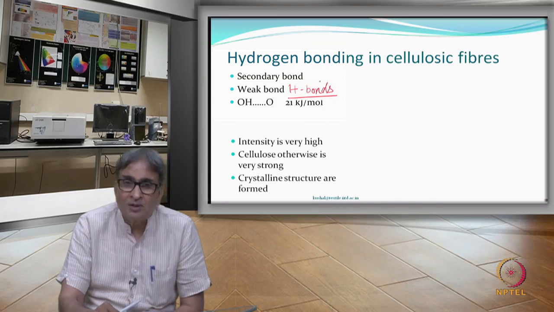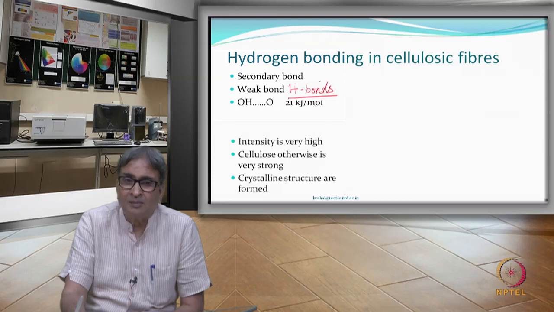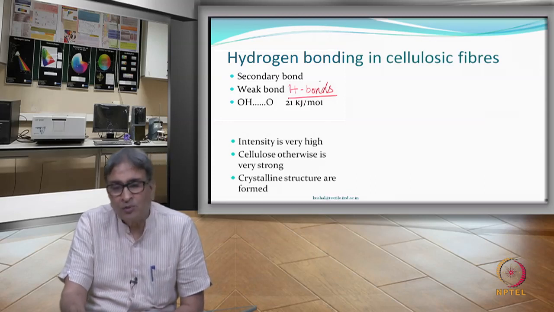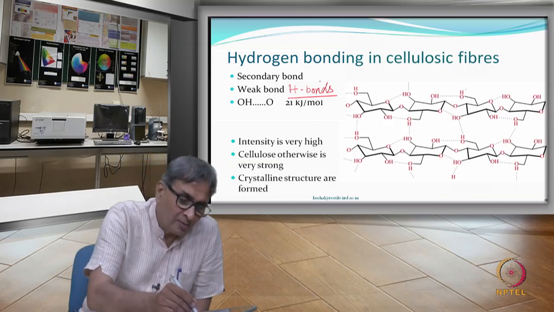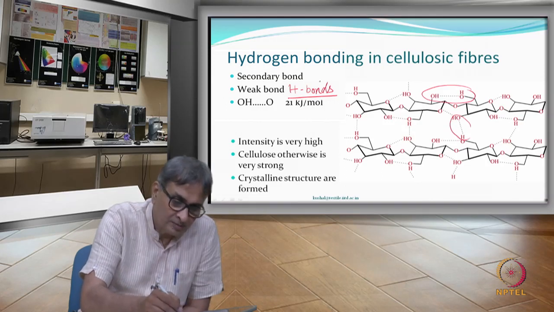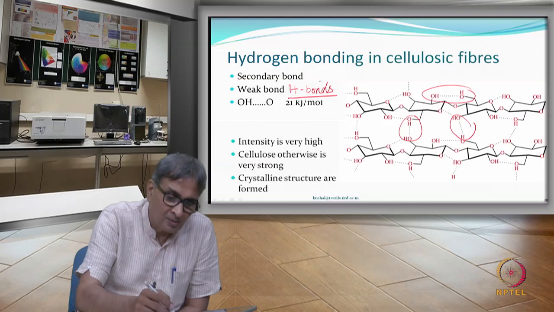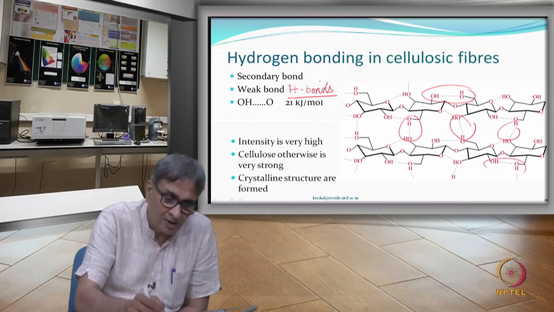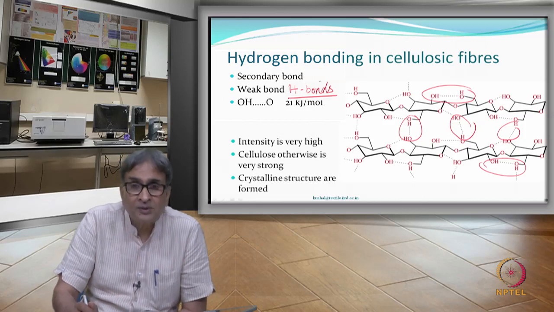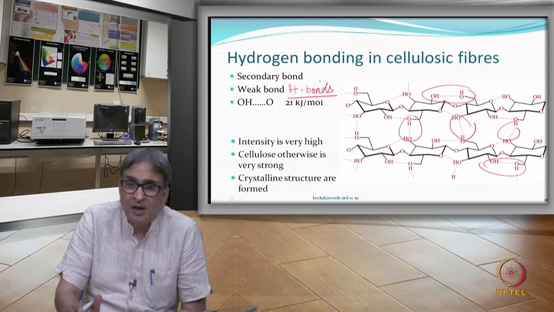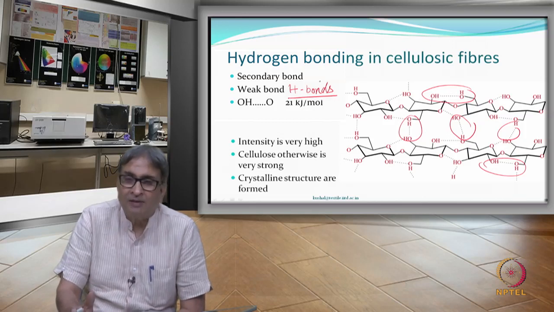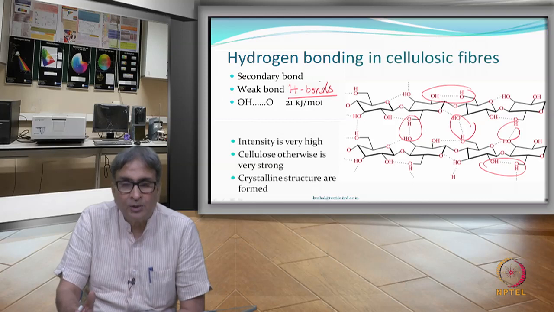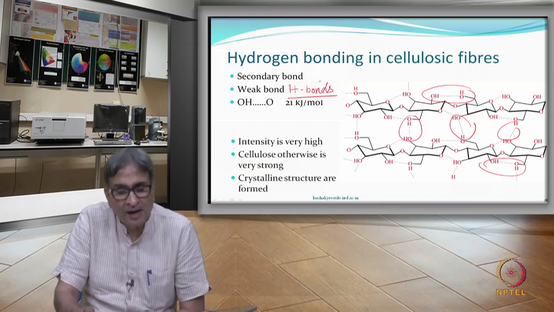We do have crystalline structures in the cellulosic fibers. Cotton, for example, has a higher crystalline structure compared to viscose, which has a less crystalline structure, but they are both cellulosic fibers. So, what you see here is the possibility of formation of hydrogen bonds everywhere, intermolecular hydrogen bonding and sometimes intramolecular hydrogen bonding also. So many possibilities of making hydrogen bonds. The moment the molecules are near each other, some of this bonding can happen. So, as such the fibers are good. We do not have too much of an issue with the tensile property, particularly dry tenacity.